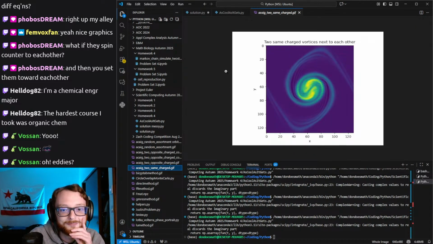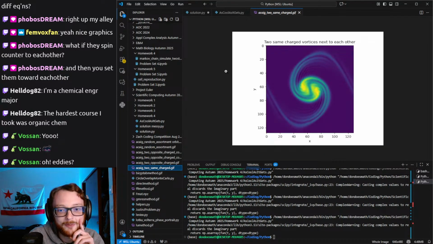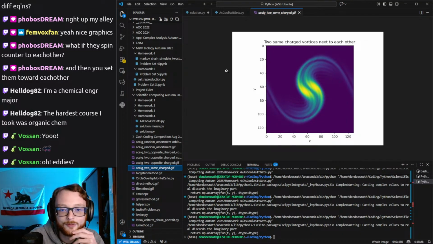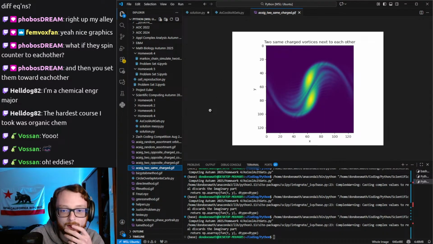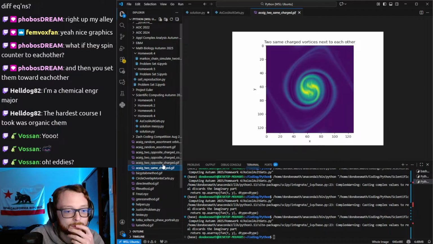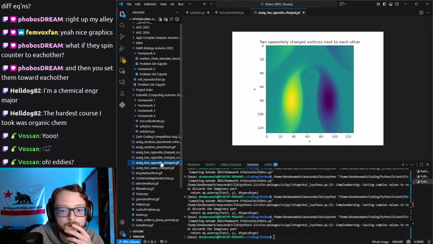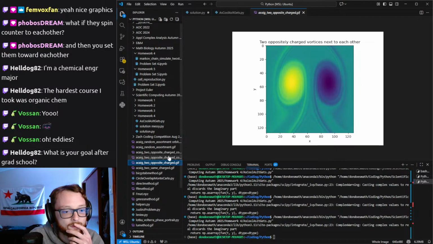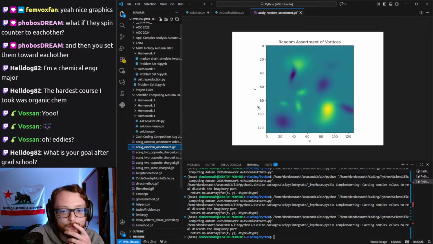These are maybe eddies? I don't really know what the right term is, but in class we've been calling them vortices, as in the plural of vortex. And I think this could be hurricanes or whirlpools or any fluid that spins, which eddies might also be, but I don't know. All right, these are oppositely charged again. This is one where I just generated a bunch of random ones and threw them all in.